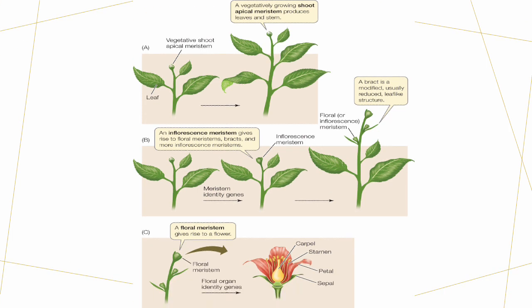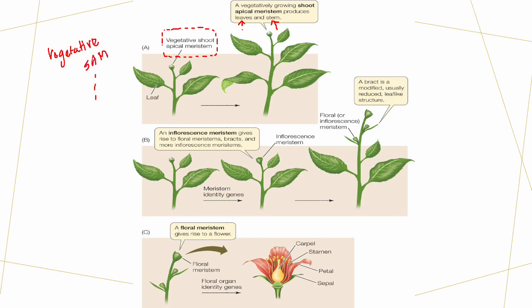this is an important thing that I just discussed previously. I told you that the first identity of the SAM will be vegetative SAM. The vegetative SAM is mainly responsible for producing different parts of the plant like the leaves and the stem. It has nothing to do with the formation of reproductive organs like the flowers and the fruits, etc. So the first thing that develops within an apical bud is a type of SAM which is called the vegetative SAM, right? So we call it what? The vegetative SAM or shoot apical meristem.